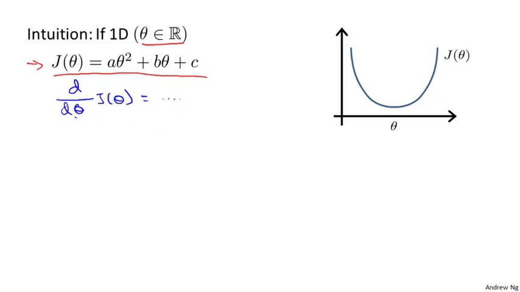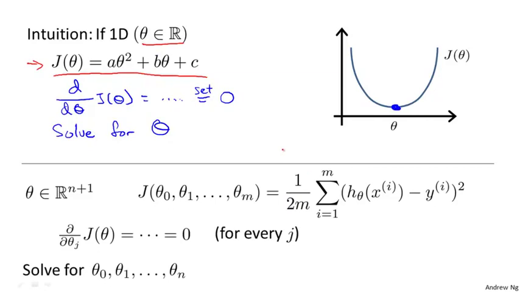So if you take the derivative of J with respect to the parameter theta, you get some formula, which I'm not going to derive, and then you set that derivative equal to 0, and this allows you to solve for the value of theta that minimizes J of theta. That was the simpler case of when theta is just a real number. In the problem that we're interested in, theta is no longer just a real number, but instead is this n plus 1 dimensional parameter vector, and our cost function J is a function of this vector value theta 0 through theta n, and the cost function looks like this sum squared cost function on the right.